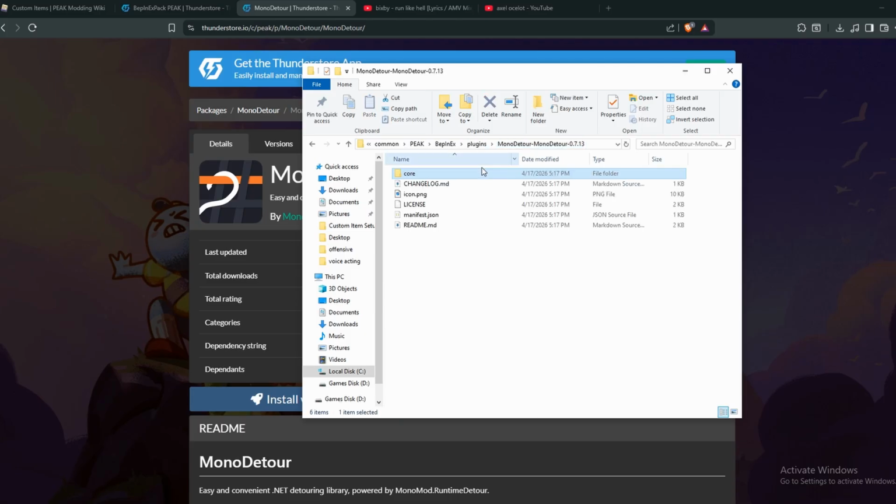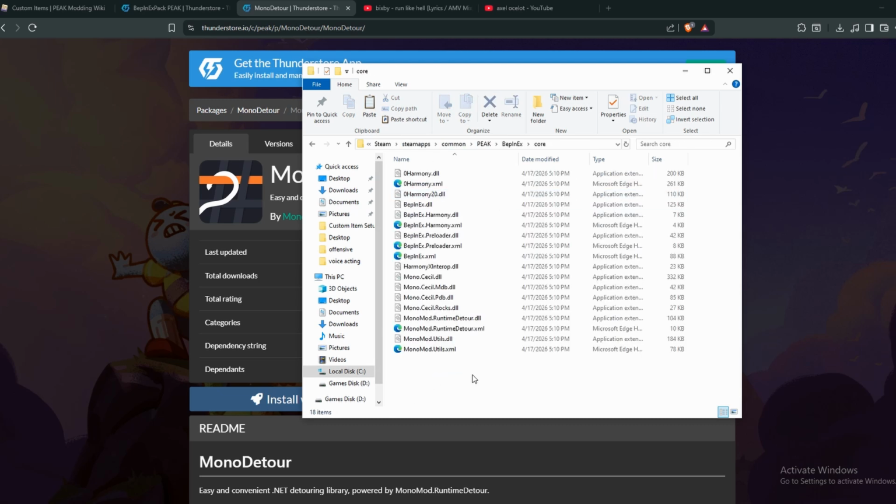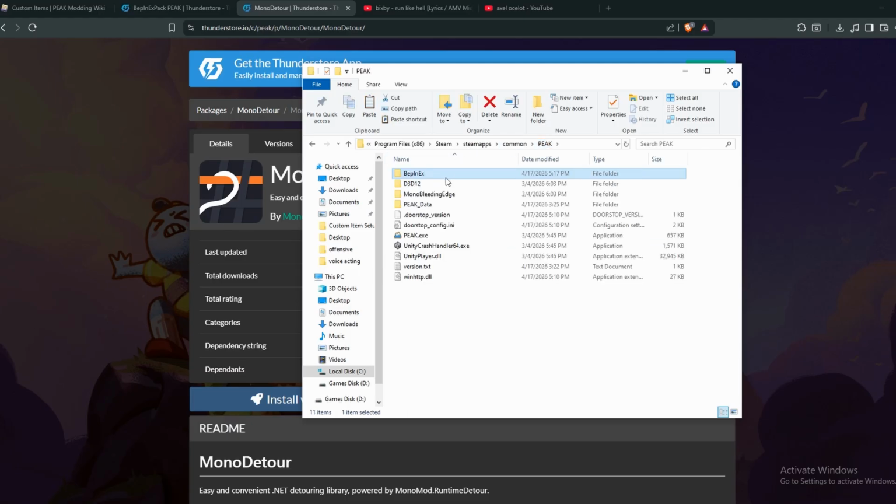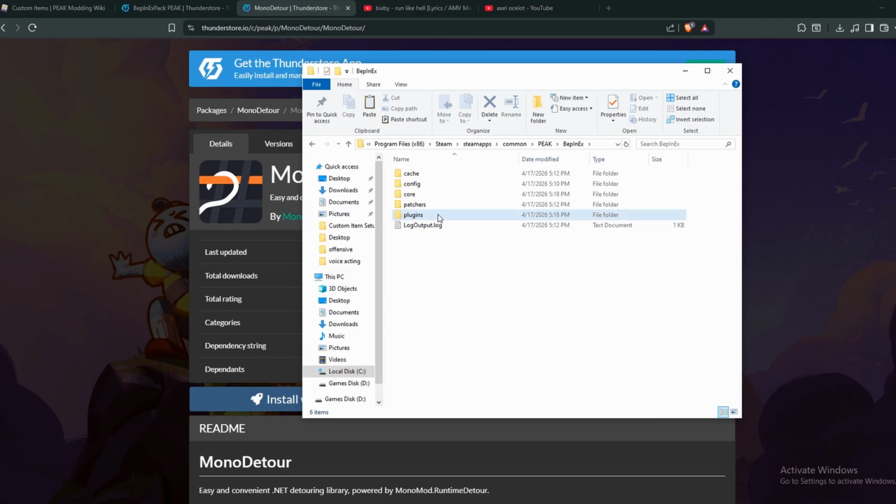So the mono detour is a core, should be in the core folder. So I'll go over here, put this in here. Dependencies, go back to plugins, and then I'll just get rid of mono detour.